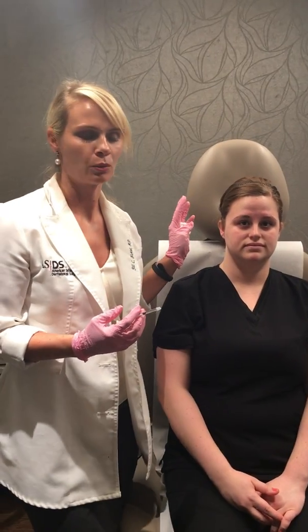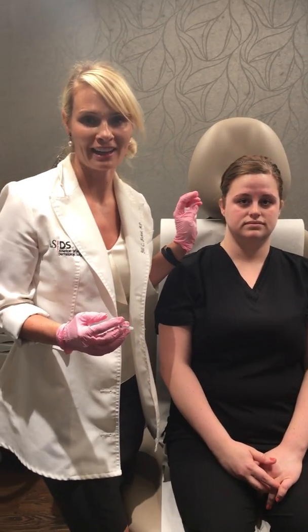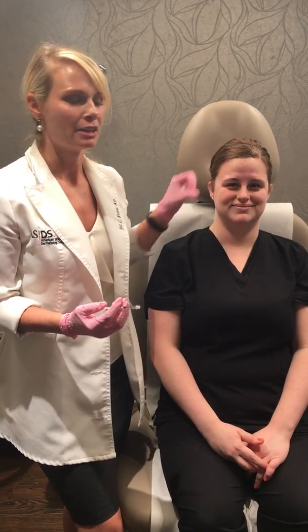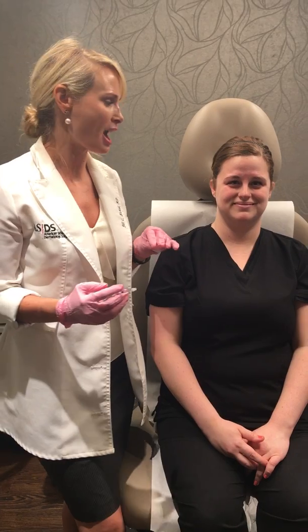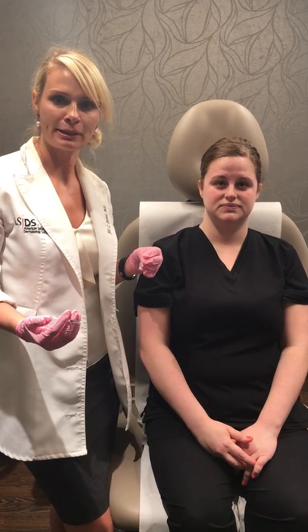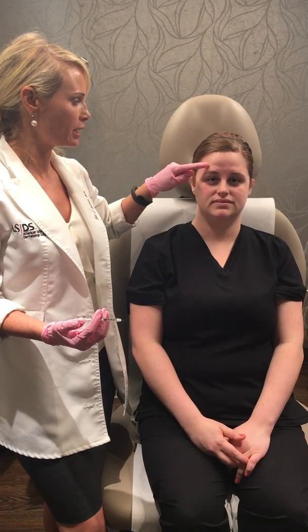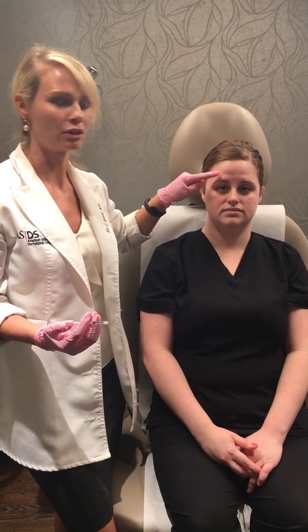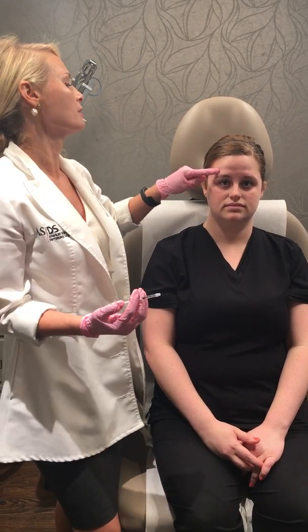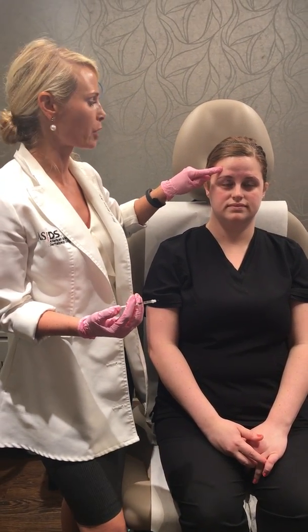Do the forehead. One of the side effects that people do not like is called the spock brow, where one brow kind of goes up. It's a really easy fix. Sometimes we can't predict if it's going to happen or not, but placement is important. We can't place Botox or Dysport in this area because it'll drop the brow. So we have to stay away from this area, okay?